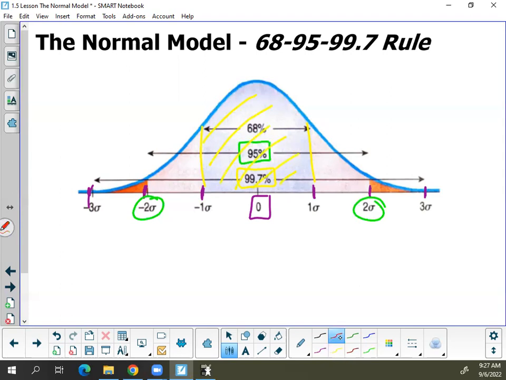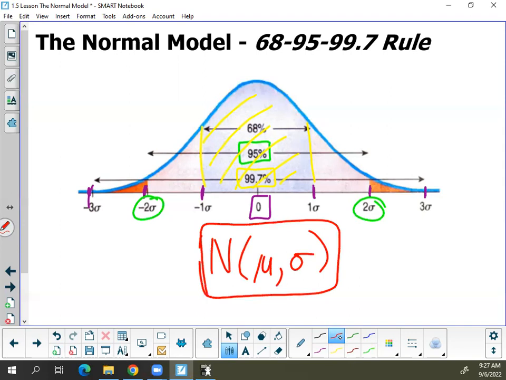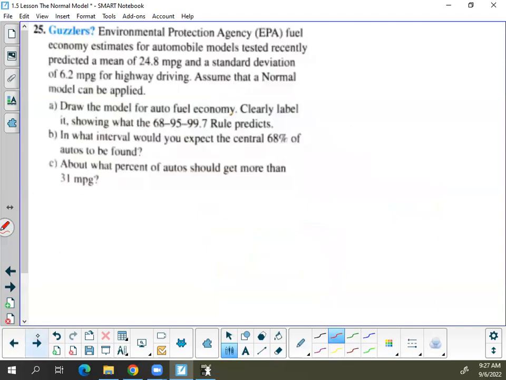We do have some notation when we want to talk about a normal model. In order to shorthand that, we use capital N, and then in parentheses, we note the model's or the distribution's mean and standard deviation. And there are going to be variations of that as we go. But for now, if you read something that looks like this, that means we're talking about a normal model or normal distribution, something that is approximately symmetric with whatever value this is as the mean, and the second value would be the standard deviation. So pause here, take a minute, read this problem, and then we will discuss it.